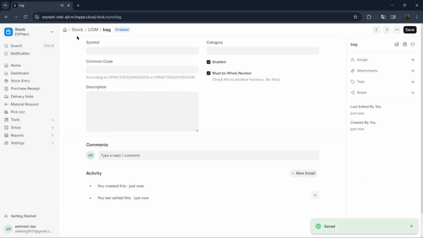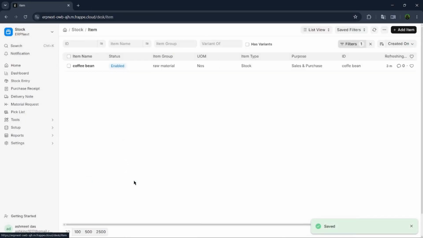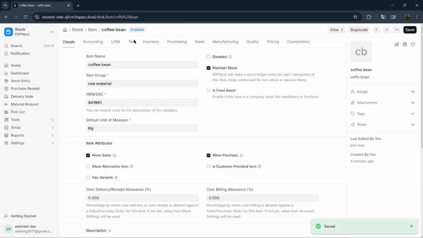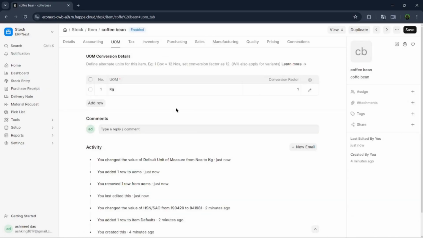Going into my item, I can have a conversion rate for the bag, such that if I input one bag while ordering or selling to somebody, it automatically converts based on the conversion factor of 60.